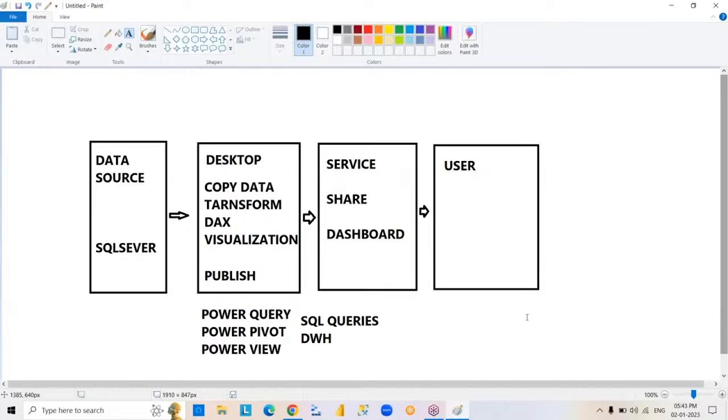See, SQL queries we are going to discuss in this training only. Data warehouse concepts also we are going to discuss in this training only. So you need not go for some other training.